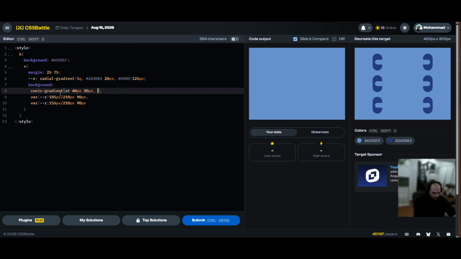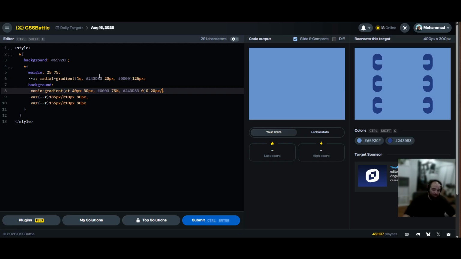And then we'll go with 75% followed by this 0. And we're just going to push this down. Maybe we'll go 0 and then 20px. See that? Amazing.